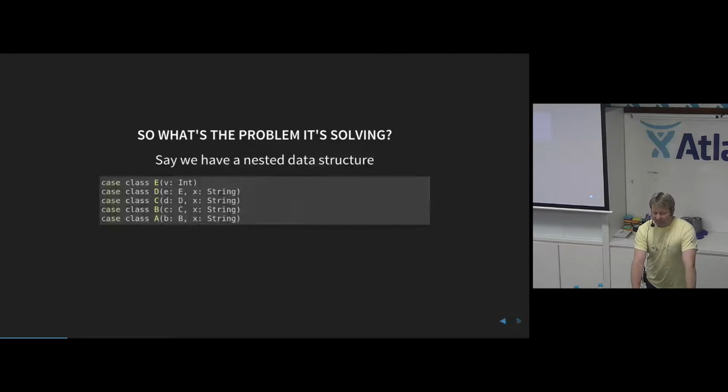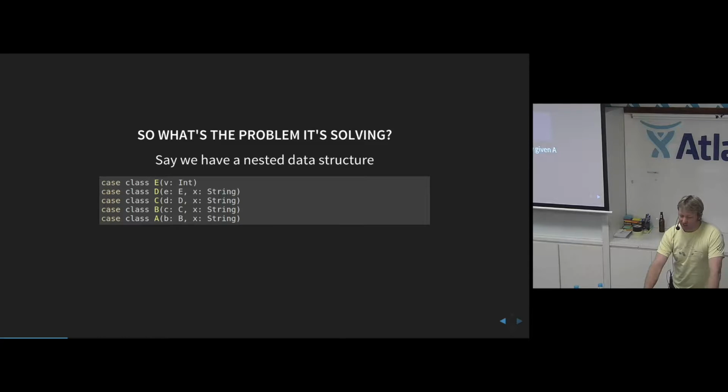So say we've got this nested data structure here. These are really common. A person might have an address, might have a street, might have numbers, I don't know. And typically in Scala, we'd write a case class, which we now know is going to be inefficient. But we'd write these case classes to handle the bits, and we can nest them, and we can build up this complex data structure that's all nice.